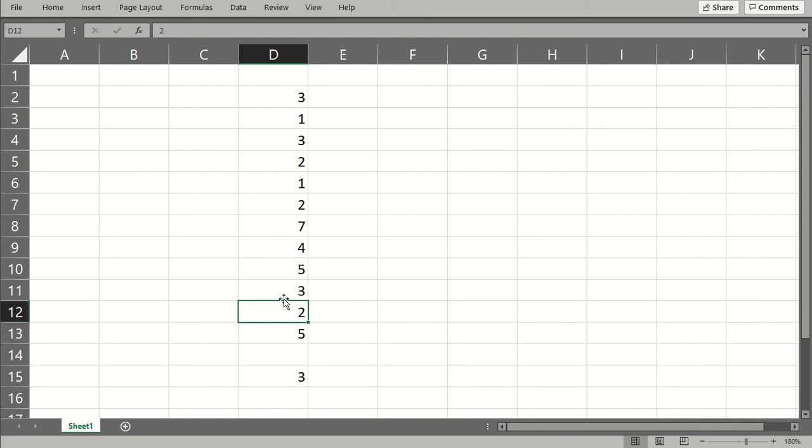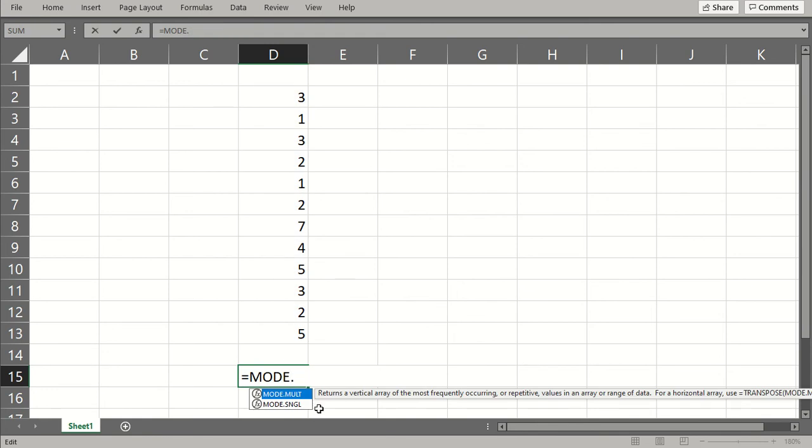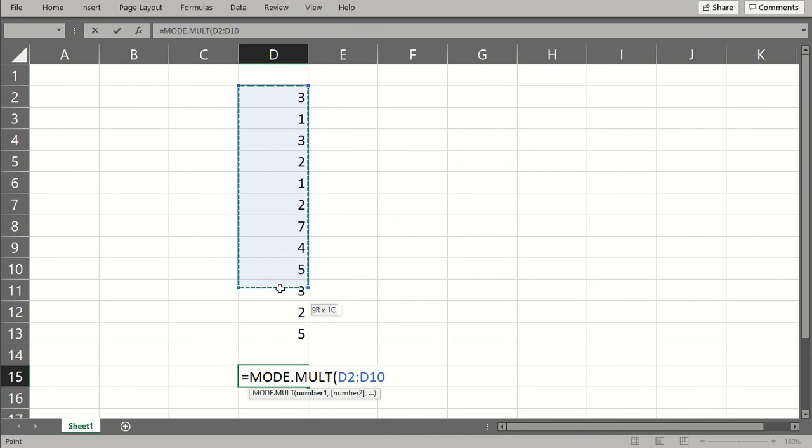If you want to return all the modes in a collection, you have to use the one that returns the multi-mode. That would be MODE.MULT, and then you can drag that. Even though you've set this up on a single cell, Excel is going to allocate 2 cells to return the modes for this collection, or as many cells as are needed.